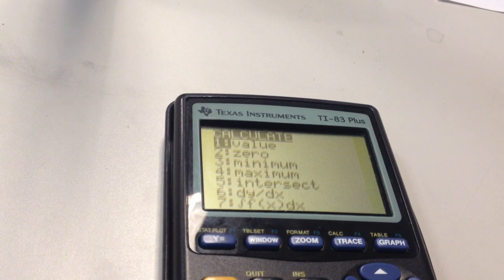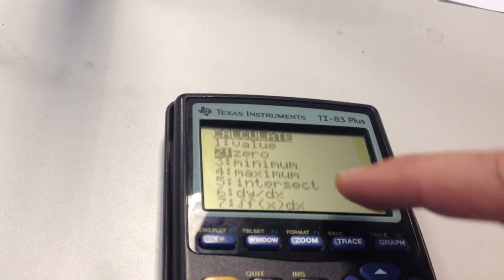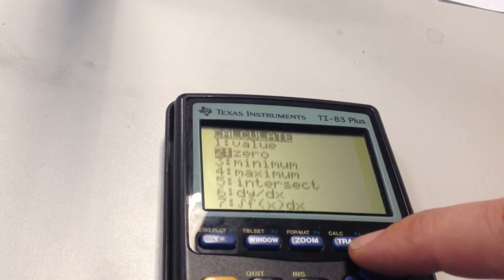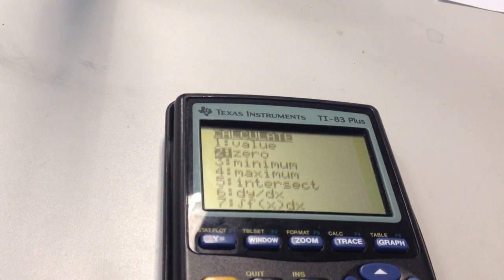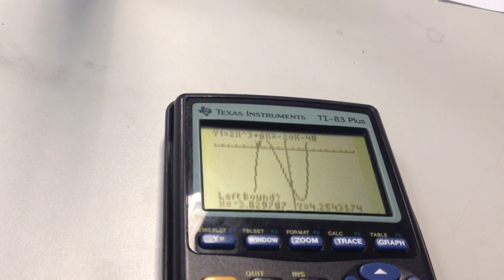Next week, we're going to have 2 lines crossing. You can find the intersection. So I want to double check my 0 there. Pretend I don't know what table is. So I went second, trace to get this menu. I'm going to do 0, number 2. And then there are 3 zeros there. The calculator is not smart enough to know which one I want. There is no brain plug-in yet.